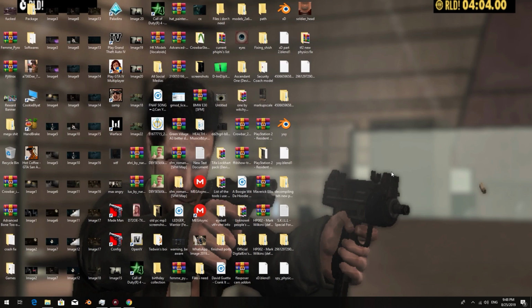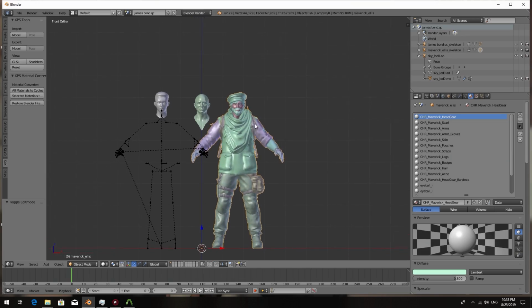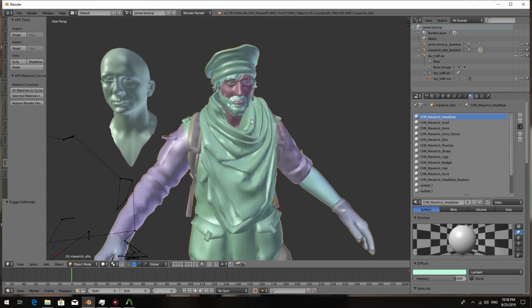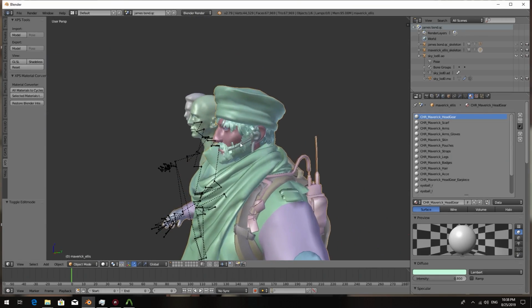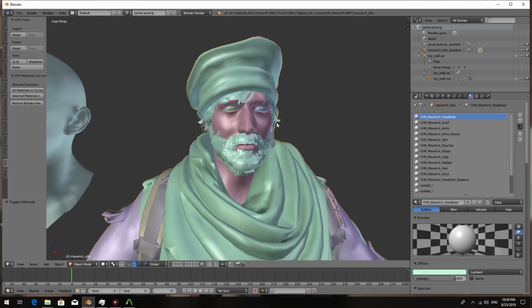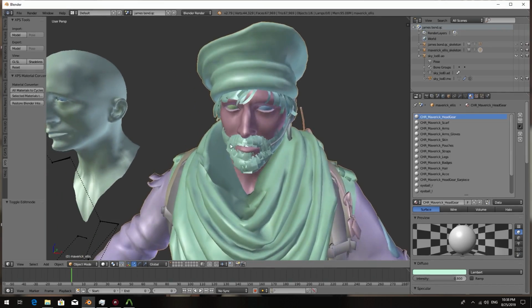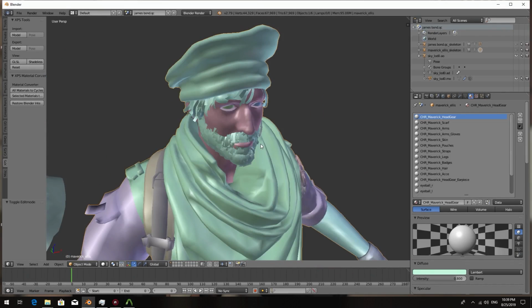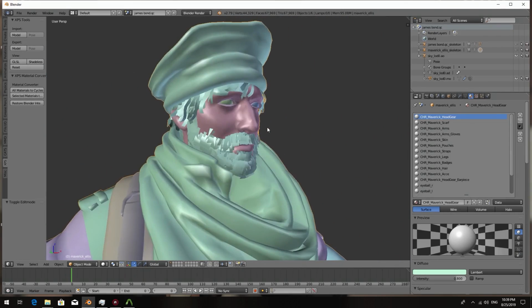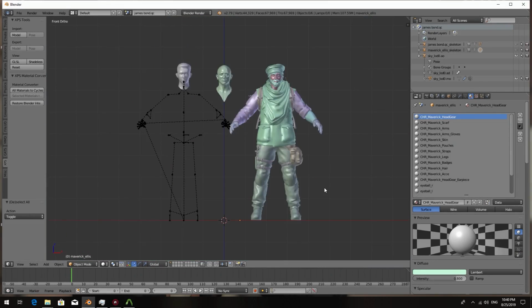So I'm also going to do this for a friend of mine, and he actually sent me a model that he's trying to port into Left 4 Dead 2, and honestly I didn't have the time to see the model in Blender. Okay, so this is the Maverick model. I have no idea if I saw this one before, but the face is similar to one of those Left 4 Dead models. Not sure who he is because I never played the game. Alright, so we have Maverick, James Bond and Sky.